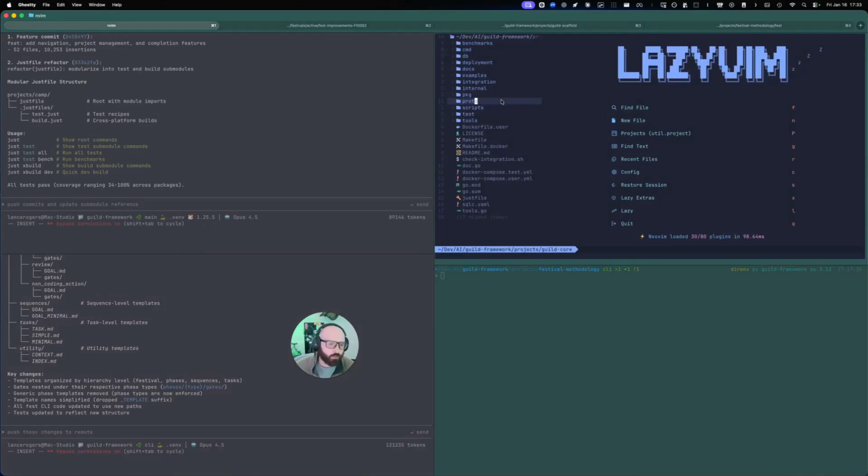I left the process going with the early version of the festival method before I actually formalized it and renamed it festival. It ran for about 2 weeks, debugging, working on the TUI interface, and basically just worked the entire integration. I haven't had time to actually go in and fix the code yet. So that's kind of what happened with Guild.